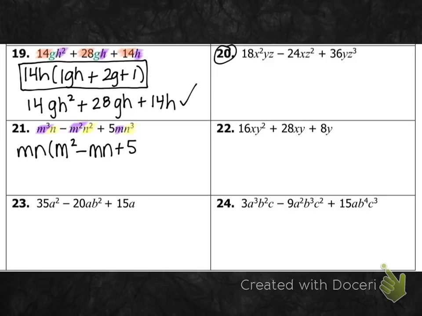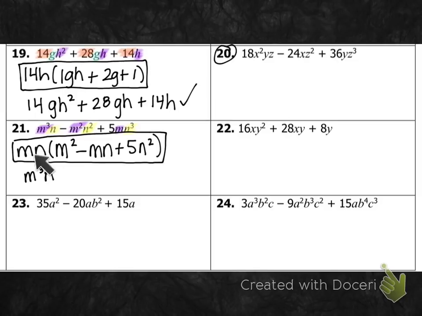And we still have that 5. The m's here cancel out. M divided by M is just 1, so we don't have to write that. N cubed divided by N, we have N squared left. So let's check. M times M squared is M cubed times N, because we have that N there. M times M is M squared. N times N is N squared. And then plus 5M. And then n times n squared is n cubed. So you see how important it is. It's really important to check. This matches this. We're good. So we know that that's our answer. Try 22, and try 23, and we're gonna do 24 together.